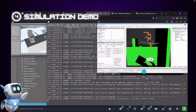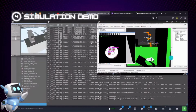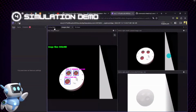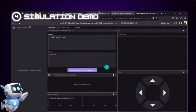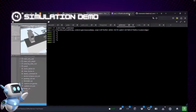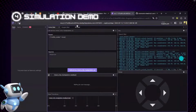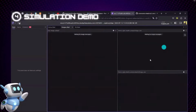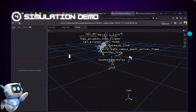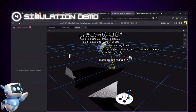Here for the yellow detection, and the second one for the TF publisher. Well, it is on Arbis. Here, this is the service server. This is Foxglove, and you can see a button that demonstrates that the service is available. Then this is the Foxglove bridge, and this is the Foxglove webpage, where I added many tabs, panels, and controls to allow me to monitor and control the application.